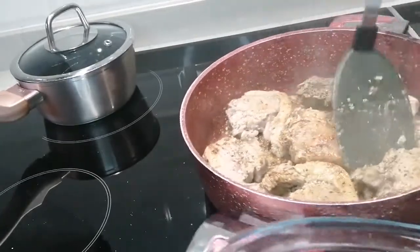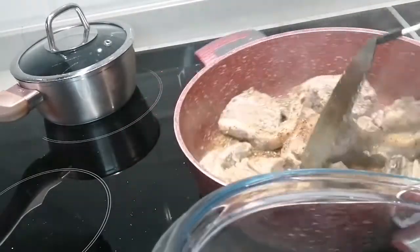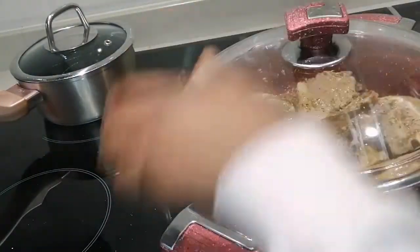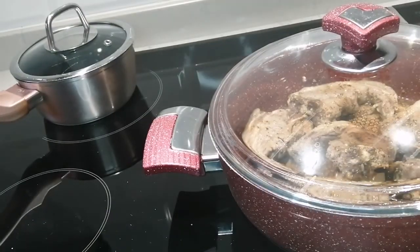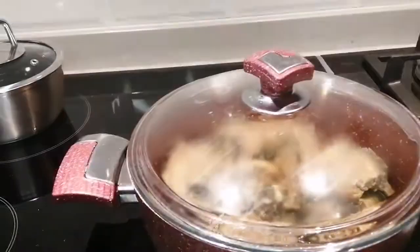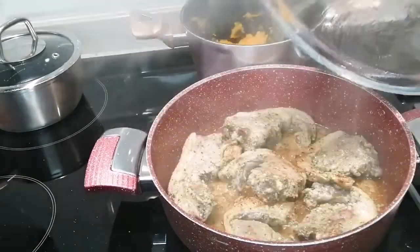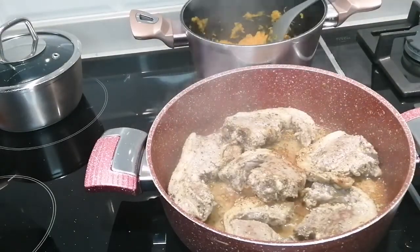Be very careful. And then leave it for some time and close it and increase the heat, from 3 to 7. So 10 minutes later, we can check it again.